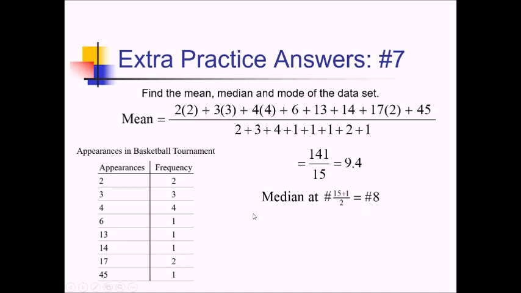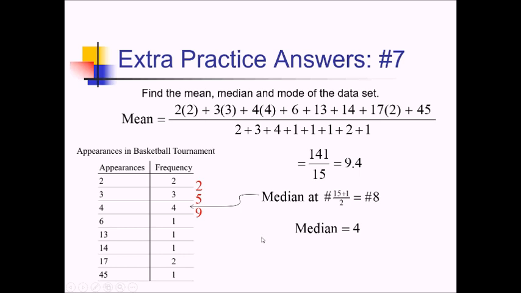So to figure out what item number 8 is, since these are already pretty much in order, we just have to keep adding the frequencies until we get a number that's bigger than 8. And then we'll know that we've passed item number 8. So after these first two here, we've got 2 total appearances. And after this 3, that's 5 total appearances. After 4 more sets of these 4 appearances, we've got 9 sets of appearances, and it looks like we just passed the number 8. So that means our median is going to be somewhere in this list of 4 appearances. So our median then is going to be 4.